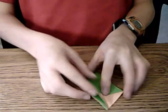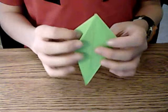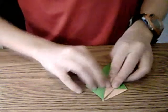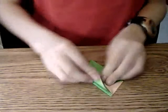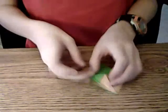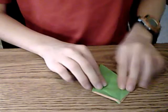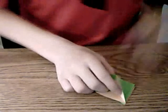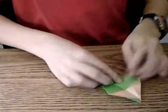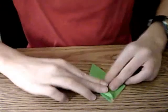And what you're going to do is not fold that up yet. You're going to open it up until it's even again. So you've got your top and bottom flaps. You're just going to fold them in. Grab one flap. Oops, I just messed up. Okay, scratch that. Open up those two flaps. You're going to grab another flap. Here we go. Okay, so now fold those two sides into the center.